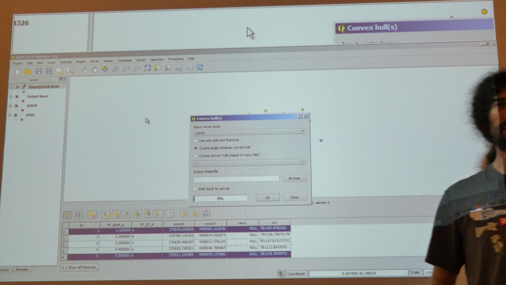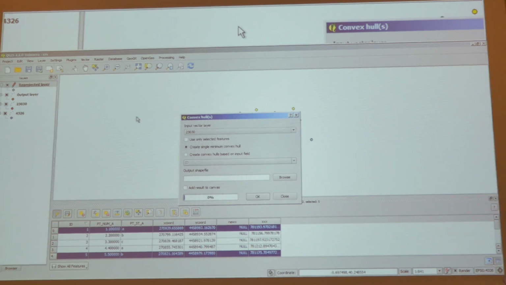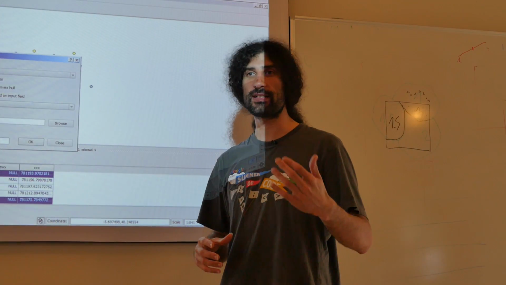Well, processing is never going to ask you that, right? Because if there's a selection, that means that you want to use the selection. If you don't, just remove the selection. That's it. That's how it works. That makes it much, much easier to develop algorithms, right? Because the programmer doesn't have to worry about it.